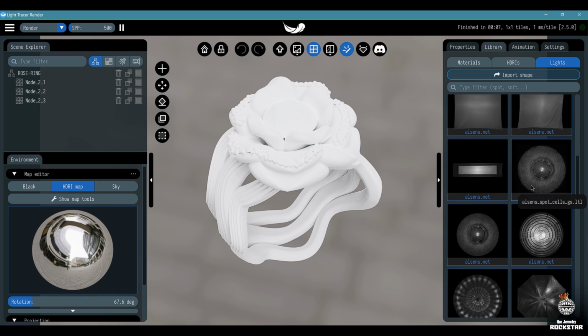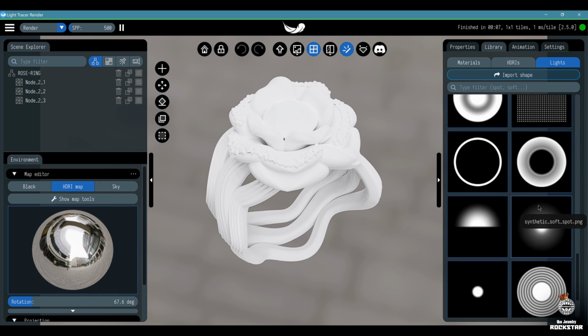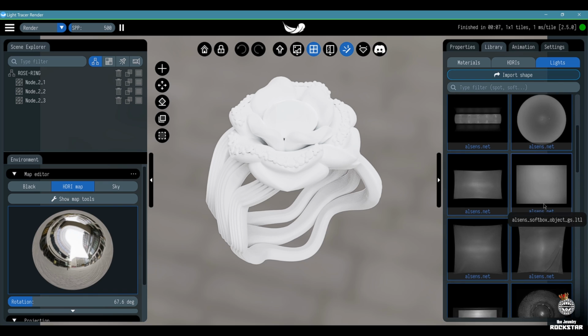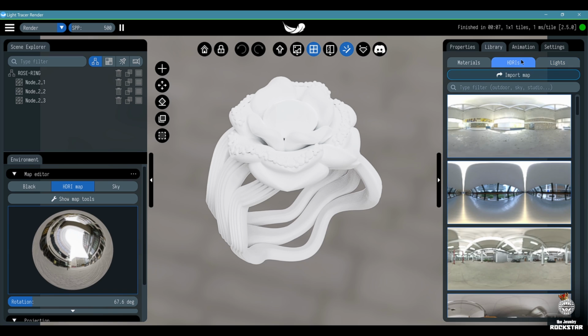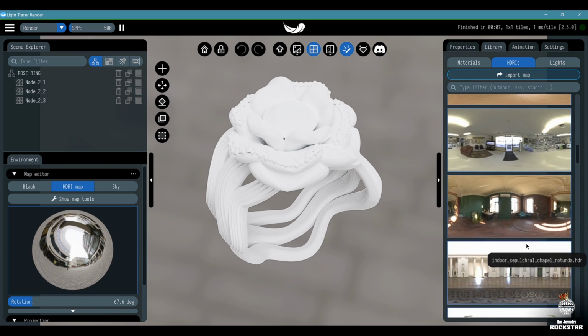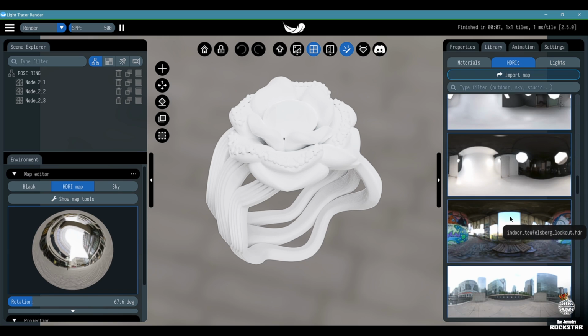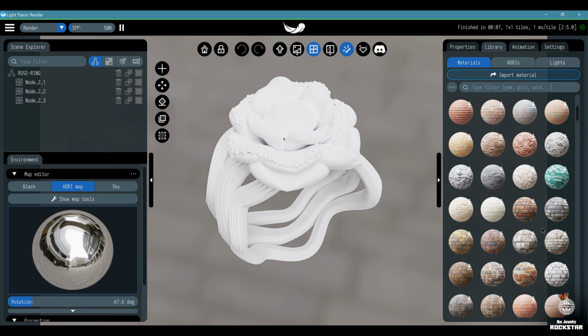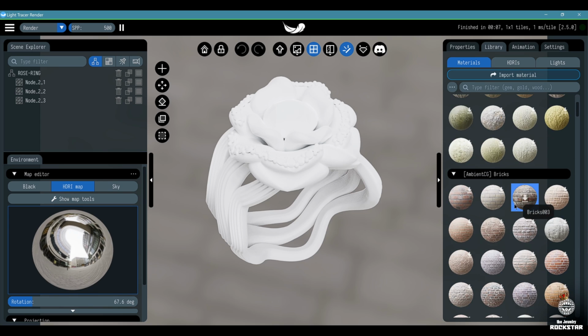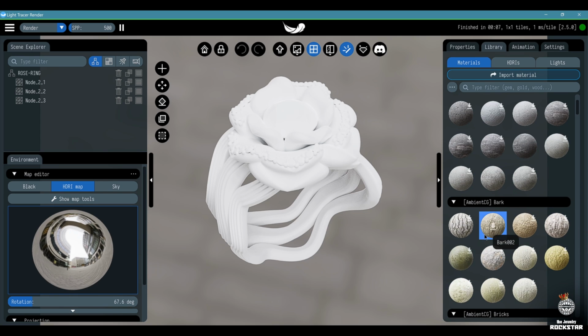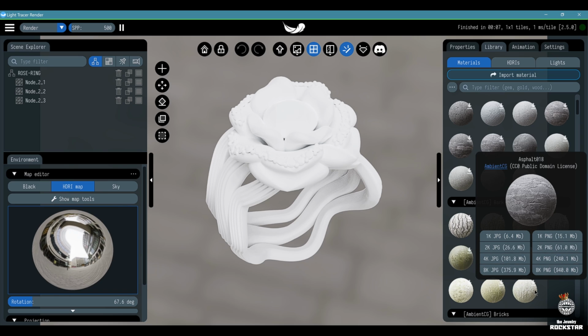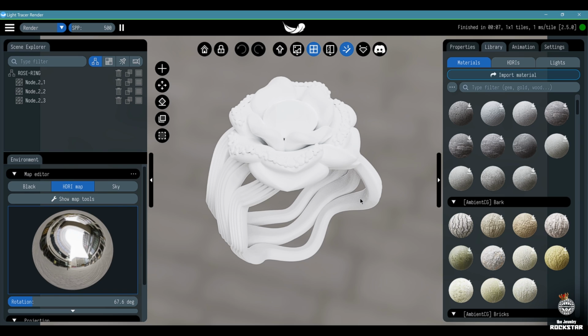Check this out, we have studio lights. You can bring any configuration you like. You can load images, you can create your own studio lights. And all the HDRIs here, this is integrated in Light Tracer, but obviously you can load any HDRI you like. And all the materials, there are thousands of materials with a CC0 license. So all these materials are for any professional project, and you can choose the format and resolution you want to use. Obviously you need a good internet connection. So that's for the basics.